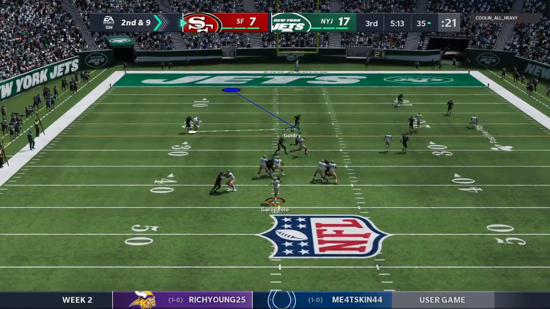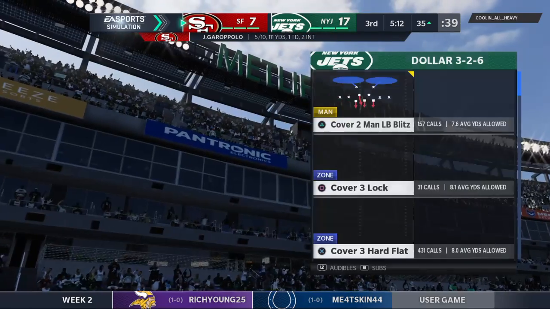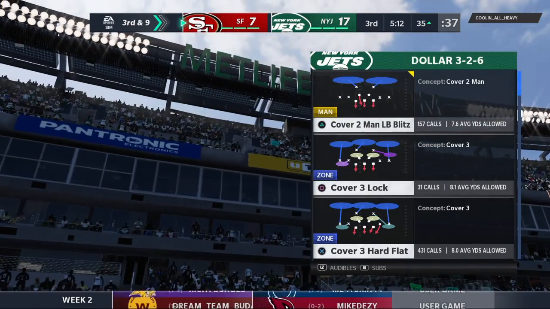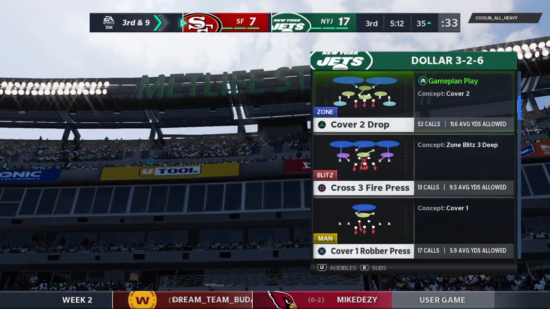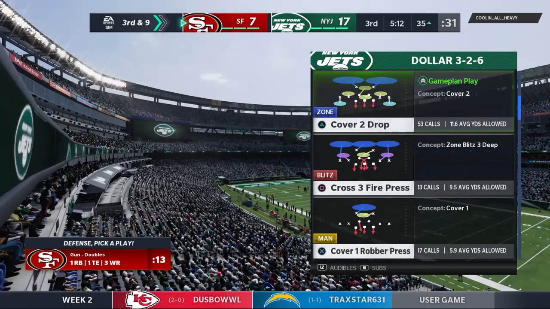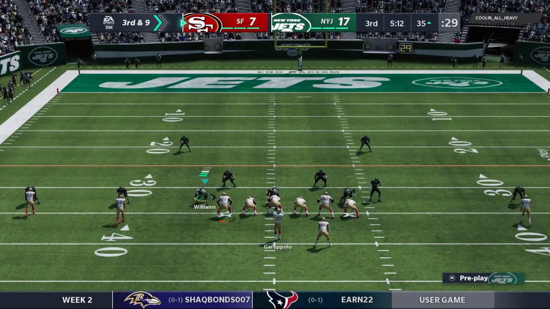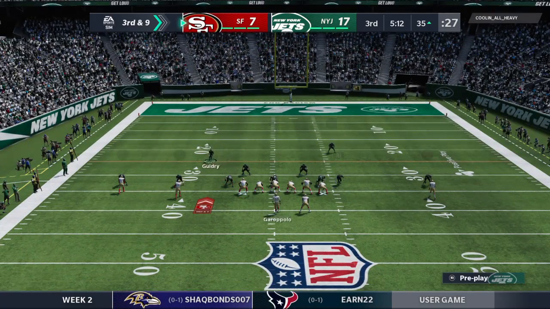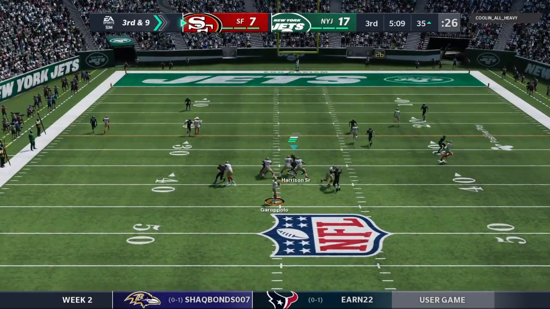On 2nd and 9, Garoppolo, and they're not able to hook up there. Incomplete. Brian Poole that time there to get a hand on it. Coming into this one, we expected that this offense would have trouble with this defense, and that's exactly the way that this game has gone. Pressure in his face. Coverage downfield has been tight. That led to another incompletion. This defense, they're exactly who we thought they were coming into this one.